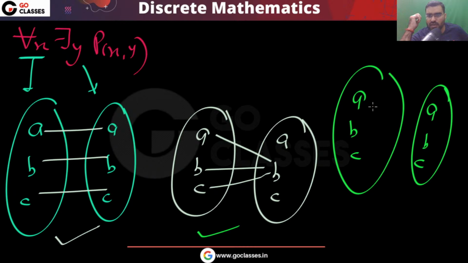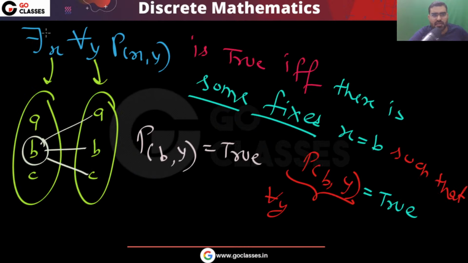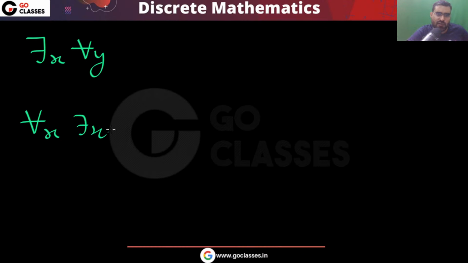This is also fine. For A there is B, for B there is A, or maybe for B there is C, and for C there is A. All these things are fine. The point is very simple: here, for everyone there is someone. And there, there is someone who is for everyone. Please understand, simple points. This is the difference between these two.